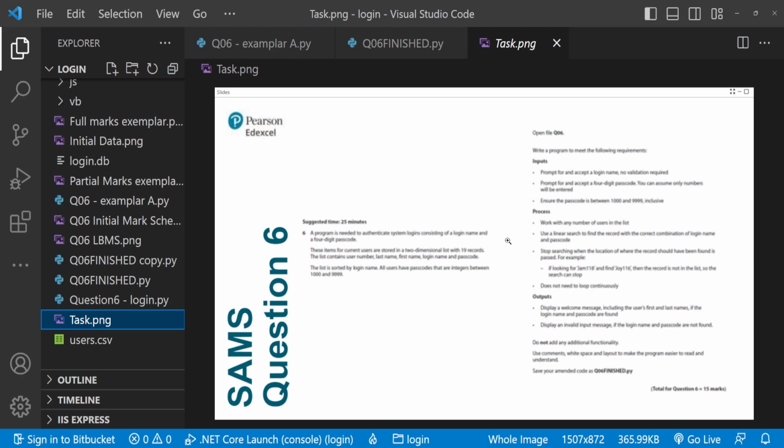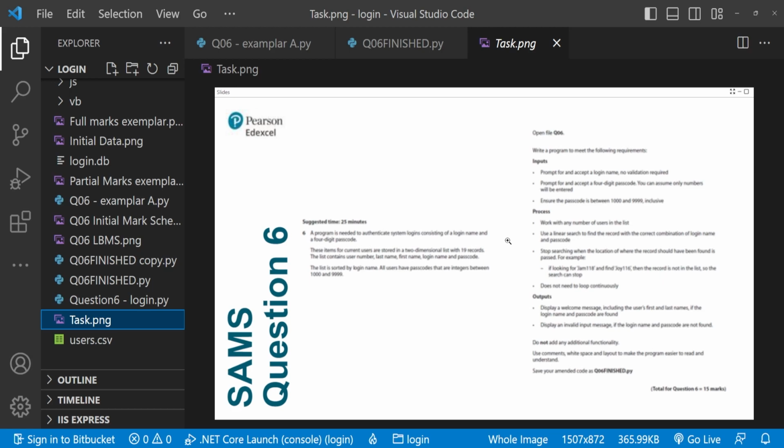But then it says does not need to loop continuously, and I think that is somewhat ambiguous. I think it would be much better to change that third bullet point to say stop searching when you either reach the location of where the record should have been found or when you get to the end of the list, for example.